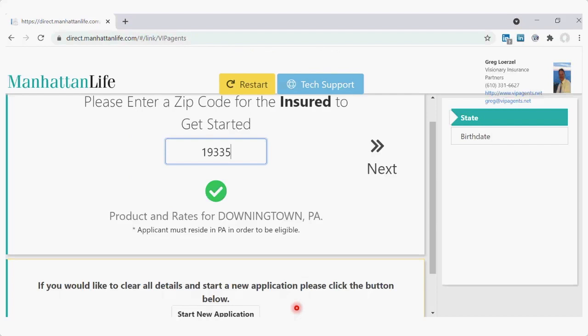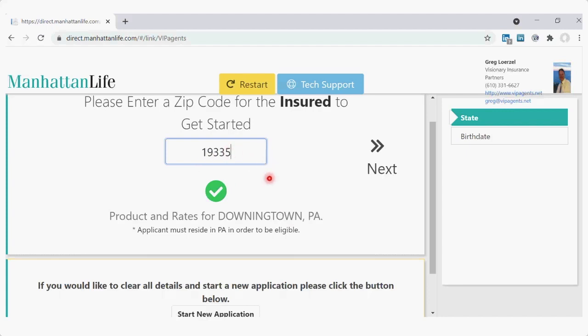Very simple self-quoting. As a matter of fact, this is what you do when you take a quote over the phone for your client. So either way, it looks the same, whether your client's doing it on the self-quoting and self-enrollment link, or you're doing the enrollment on behalf of your client. Now, the beauty is when you do it, they don't even have to be anywhere but on the phone with you, because you never even have to send them anything. And when they do it, they can do it all on their own, add as many products as they want. However many products they add to our 2.0 system, it becomes one application. So if they take 5 products, it's not 5 apps, it's one application. And it's very simple to get a quote.